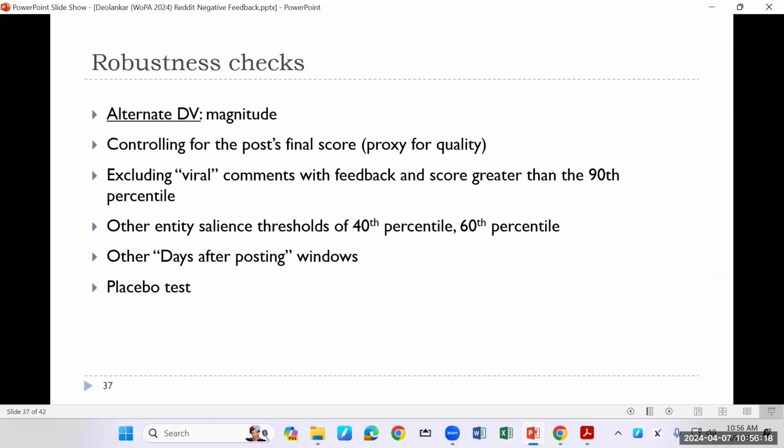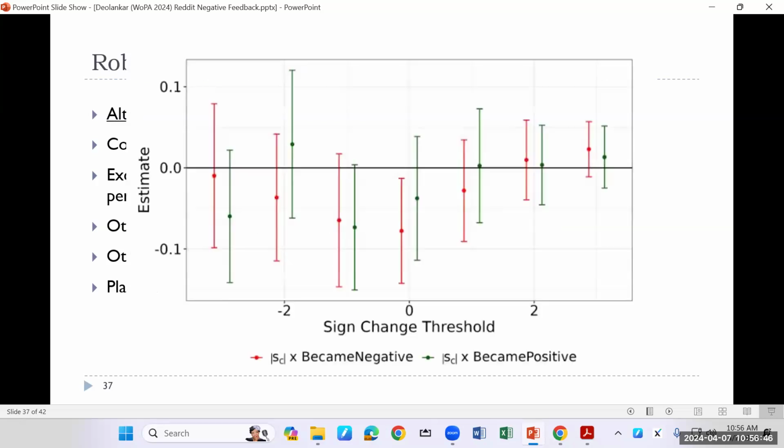Now, I use text, which is fundamentally an unstructured modality of data, to construct my dependent variable. So there were a lot of assumptions that I made while constructing that measure. In the interest of time, I could not get into the depths of it, but we do all of these in the paper. I'd love to get your feedback on what more we can do. And the result seems to be pretty robust to these modeling choices. One robustness test that Andre brought up earlier was this idea of a placebo test. We did that in both the intensity analysis and the incidence analysis. Here I'm showing you the result for the intensity analysis.